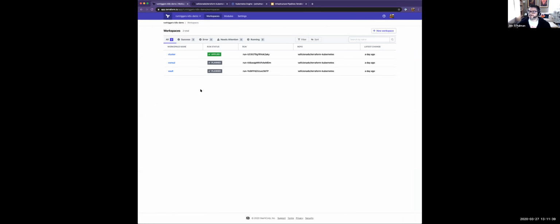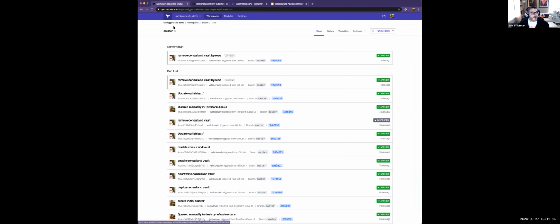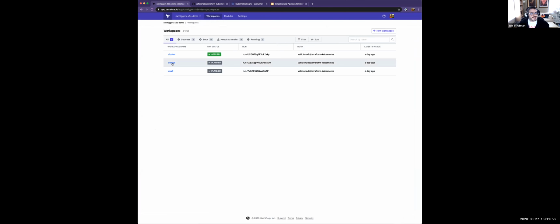And Terraform Cloud. This is what it looks like when you first log into Terraform Cloud. You see a list of workspaces. These workspaces are, again, those collections of infrastructure. I have 3 defined here today. One of them is representative of a cluster, that's a Kubernetes cluster. One of them is our Console cluster, Console being that service mesh solution that HashiCorp makes. And then Vault being our secure management engine for managing secrets and things like that.